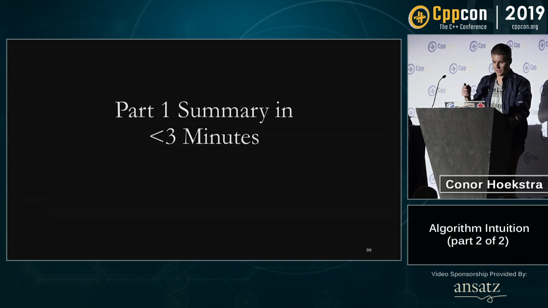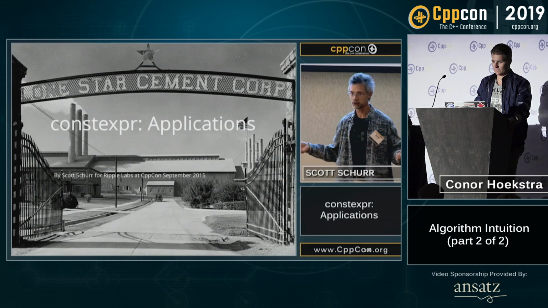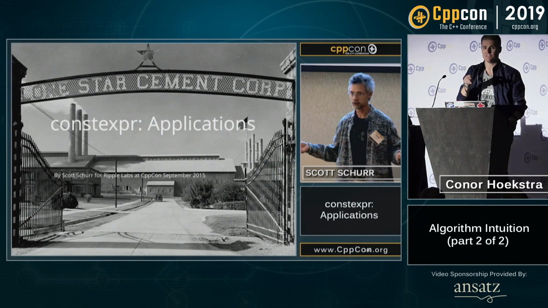Scott Schur said the following. I'm not an expert, I'm just a dude. That applies to me, and he also said that you get chocolates if you answer or ask questions. I believe my trusty volunteer, who's somewhere in the crowd, should have some chocolates left, so if you answer or ask questions in the midst of this, make sure to get your chocolate.